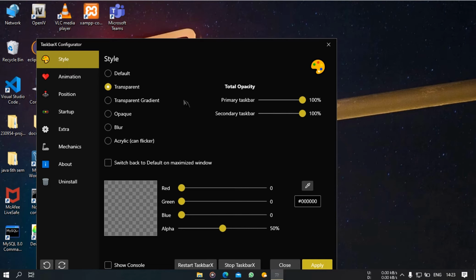Now I will change the style of my taskbar and you will see the effects. Let's say I want to change this to transparent, so I will select transparent, and there are many options: gradient, opaque, blur and clear. I will select transparent and click on this apply option.